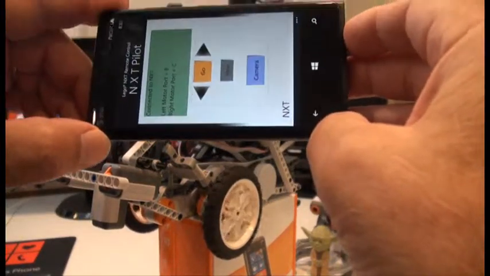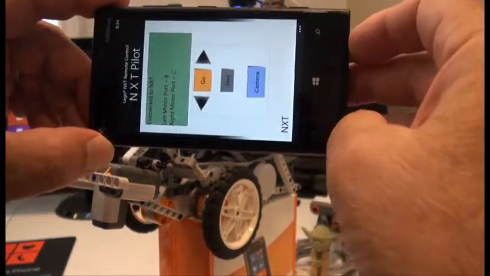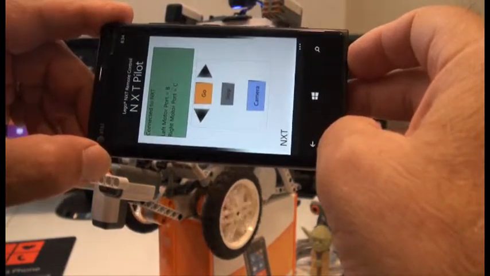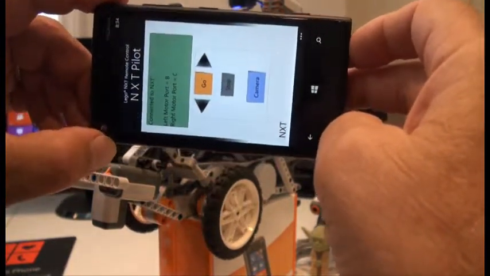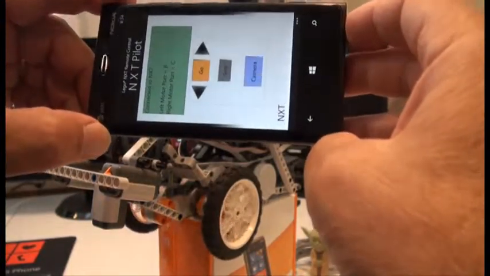If I turn off the Lego and I try to connect, it's going to say, hey, I can't find the robot. You sure it's turned on? And then it stops and gives you another chance. So you want to make sure that you use your structured error handling. And this is full of try-catch blocks to catch all the possible things that can happen.